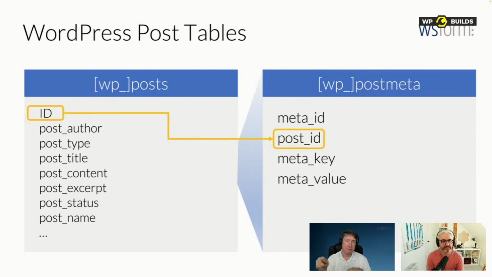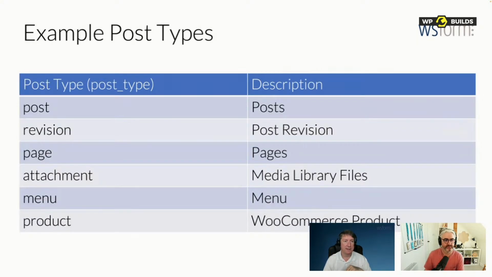And there's a link between those two tables. So the WP post meta table has a post ID field, and that links to the ID of the post. That's how those two tables are glued together. So this is what a post looks like in the actual WordPress database when it's stored. And this is what we're going to talk about today, actually pushing data to these posts in WordPress.